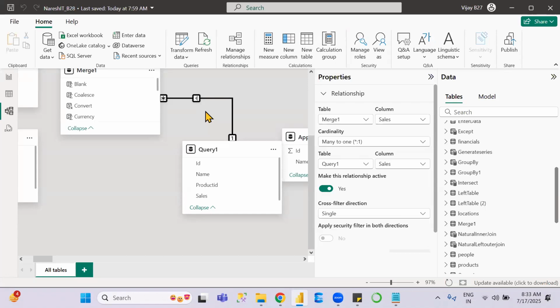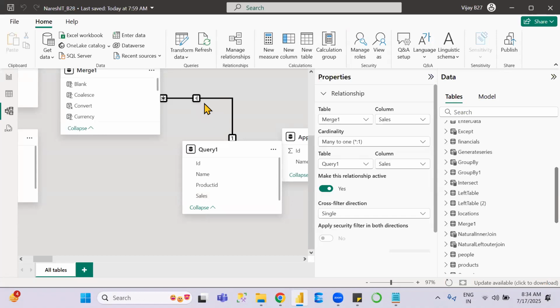What direction is there? Single. How can you say that? In the center of this line, if you see only one navigation arrow, that means one direction. If navigation arrows are on both sides, it is both. You can change this cross filter direction at any point of time.